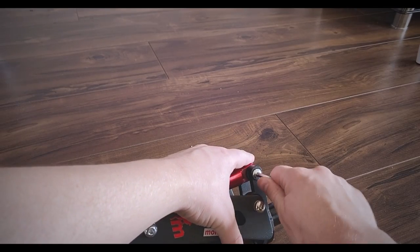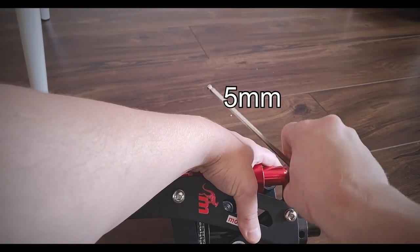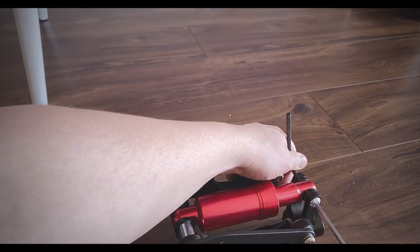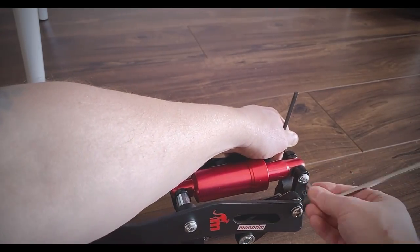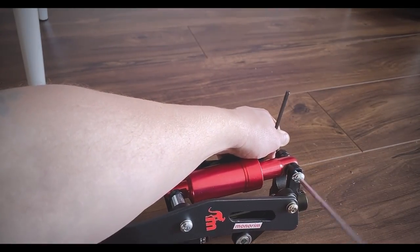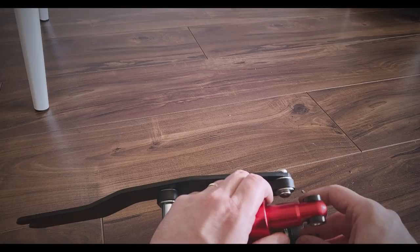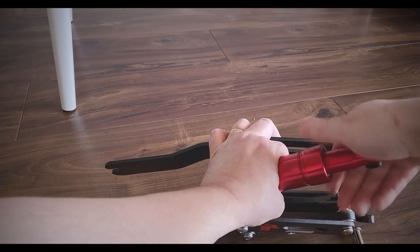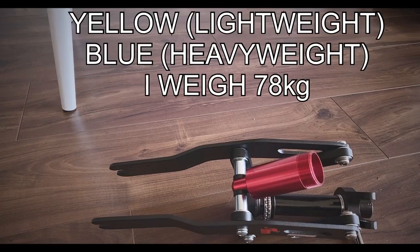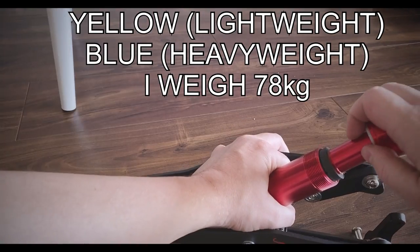The first thing that we need to do is just loosen this, size 5. Pop that out. Twist it anti-clockwise, take out the yellow spring, put in the blue spring.